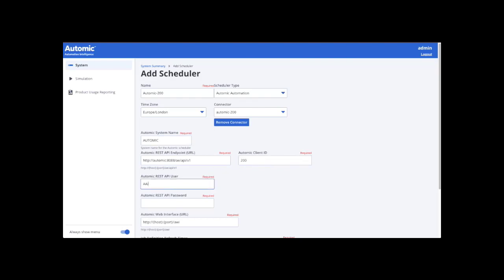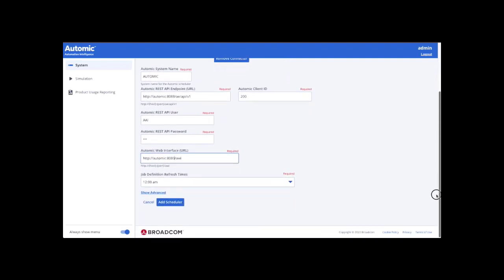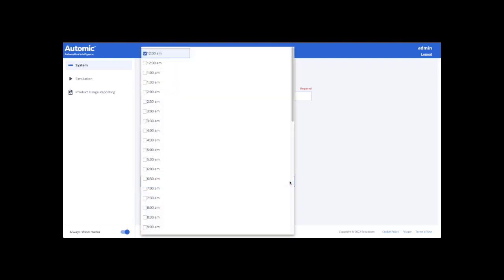The Automic REST API user must have read and execution access within Automic. AAI will refresh the Automic job definitions at the time selected. It is possible to refresh every 30 minutes.